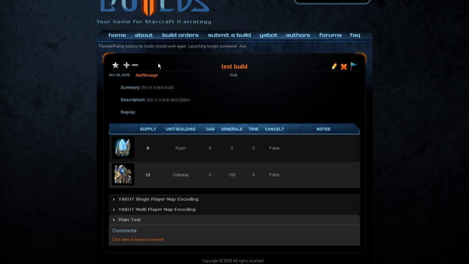Okay, these little icons up here at the top left and top right, these 3 here always show up. Those are rating icons. You can click to mark this build as a favorite so you can find it later, and you can rate it up or down. Over here, these first 2 icons, this is the edit button. If this is your own build, that icon will show up and you can click to edit it. This button, you can click to delete it if you own or submitted this build.